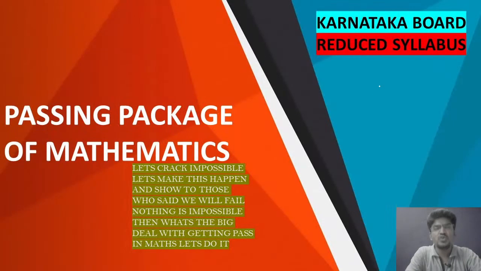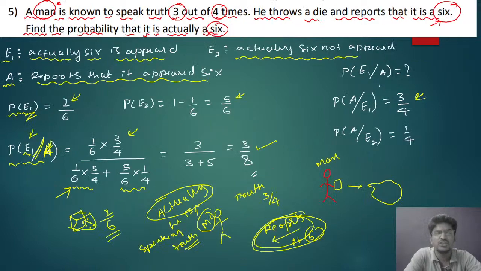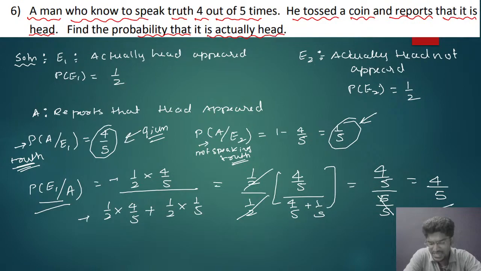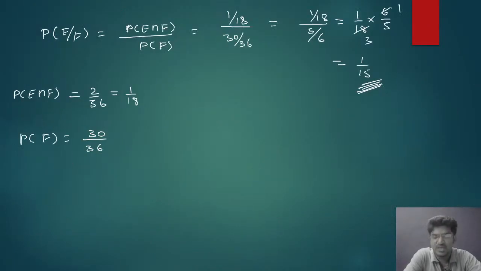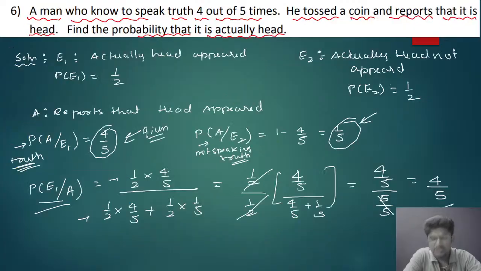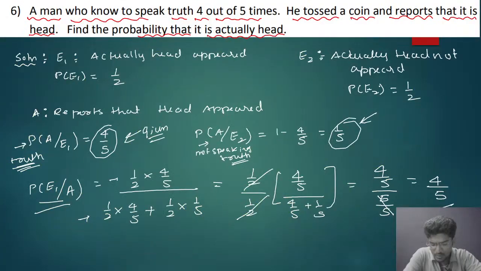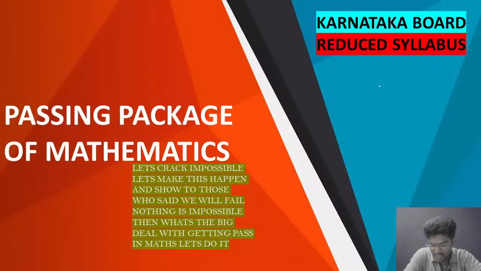So my dear students, tell me, should I continue with probability or go to the next chapter? Because there will be so many choices in your question paper, that's why I am asking. If you say go for the next chapter, tomorrow I will go for the next chapter. You see how many problems I have solved. I know that probability is very tough for some people to understand.